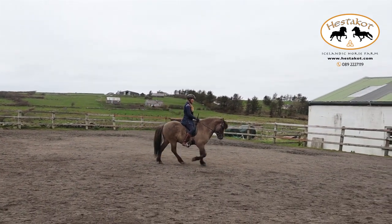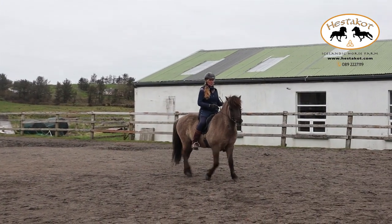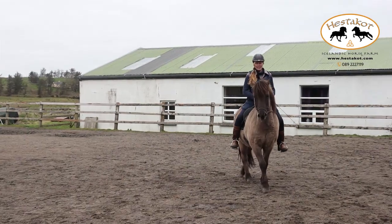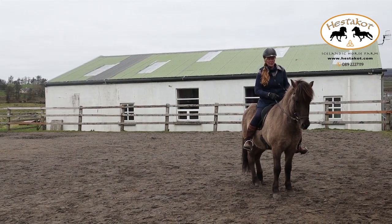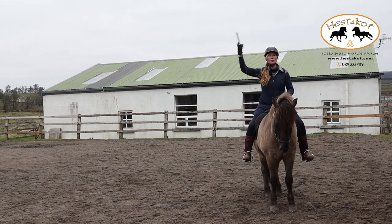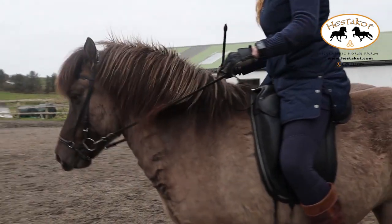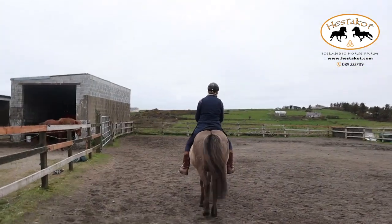Even if they then realize, oh, she wants me to come down, and they might actually yield to the contact, like now he's starting to push a little bit the shoulder, there you go, good boy. Then they might come down, but quite often it comes from a raised neck. So it doesn't stretch the top line, but more like he's still raised and then just tips down his neck or his pole. And that way you wouldn't really get hold of the top line. The top line is still short, even though his head has dropped down.